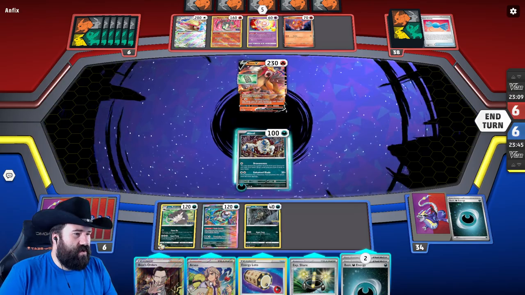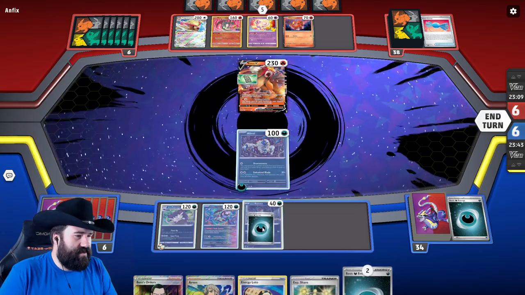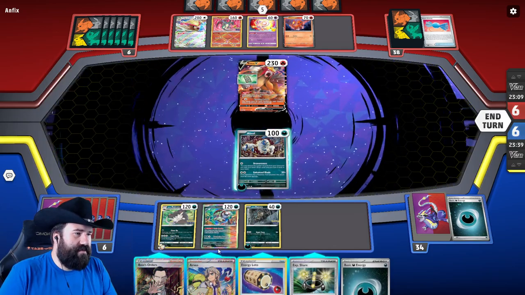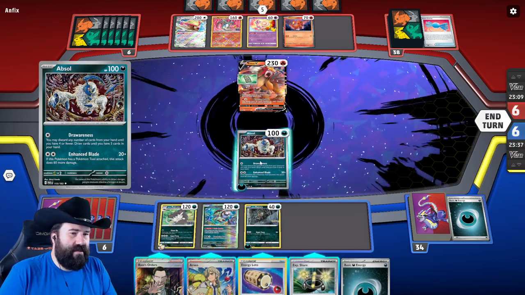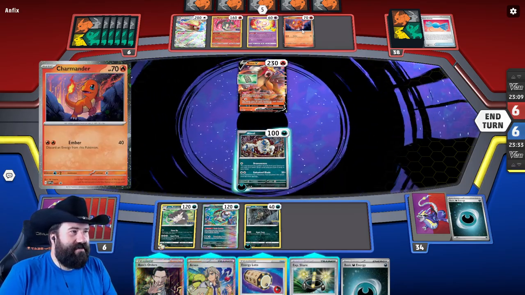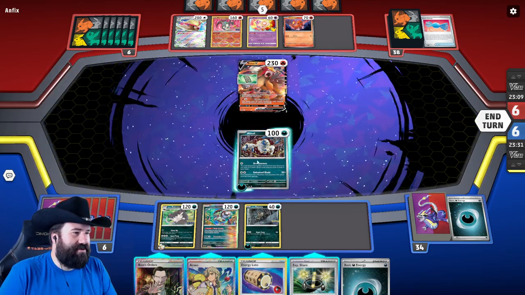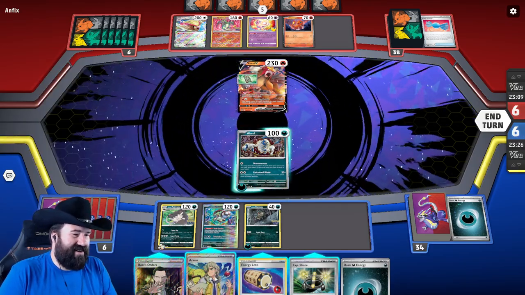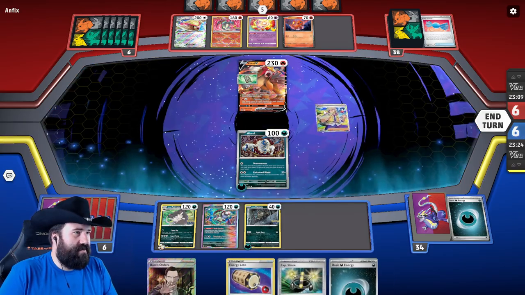Okay, so, let's see here. This one there. We're going to Arven this turn, because we couldn't knock out, you know, actually, we could. Well, we could have before I put that energy down. It would have been possible for us to take out the Charmander, but that would have been a big investment on an Absol that's not going to do anything. So let's just Arven this turn.